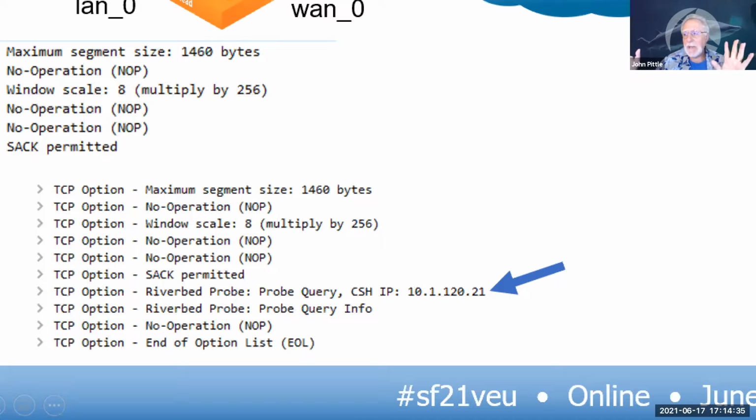And we're saying, hey, my name is client steelhead 10.1.120.21. Just in case there are any other steelheads on the way to the server, I want you to know, hey, I'm on the client side. This is my IP address, and maybe we can set up some optimization if that makes sense for the journey.